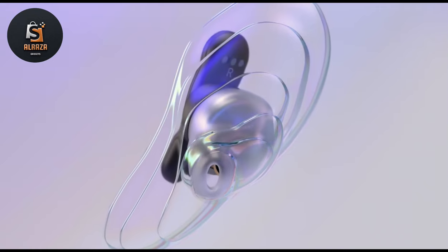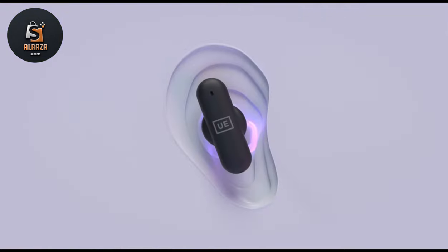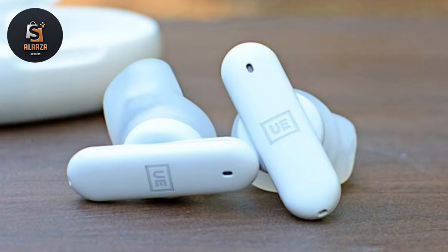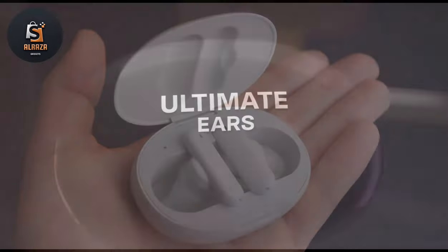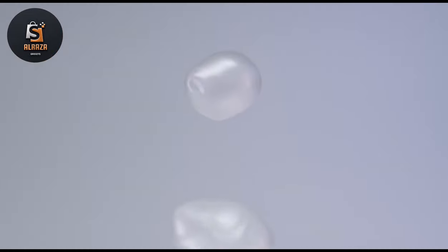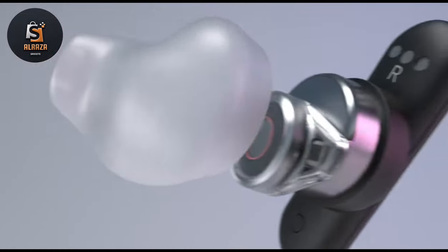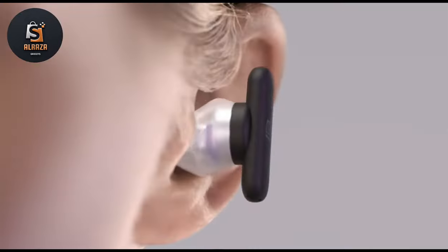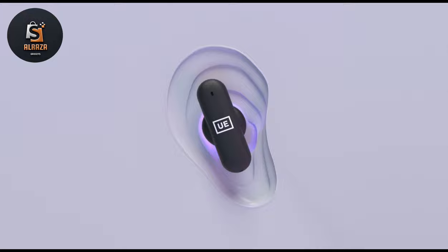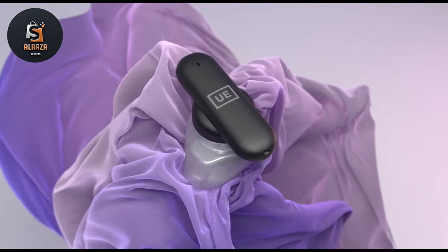Fine-tuned speakers deliver immersive, full, warm, detailed sound with deep, punchy bass. Dual microphones in each earbud ensure crystal-clear voice pickup, even in windy conditions — ideal for music, phone calls, and Zoom calls. The included protective case fits easily in your pocket and keeps your earbuds safe. Listen at safe, comfortable volumes with a secure fit that blocks distracting outside noise without using noise-canceling frequencies that can reduce audio quality.